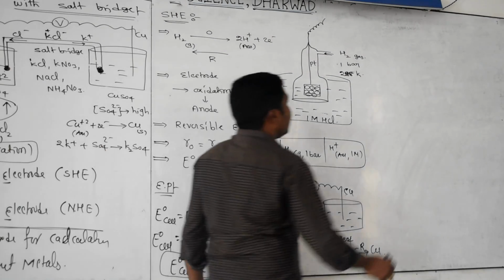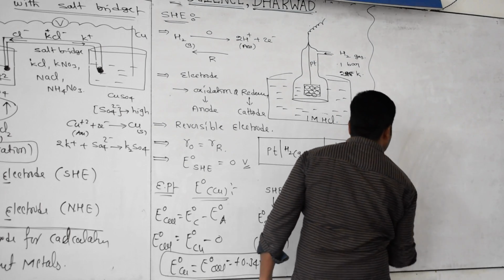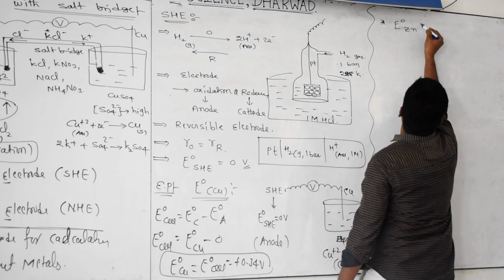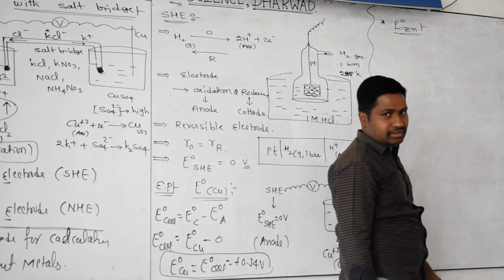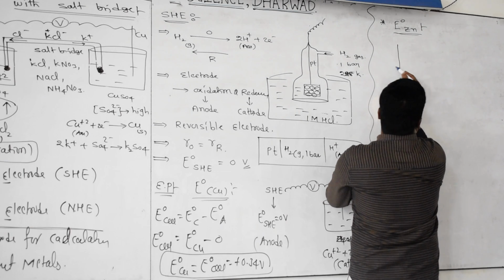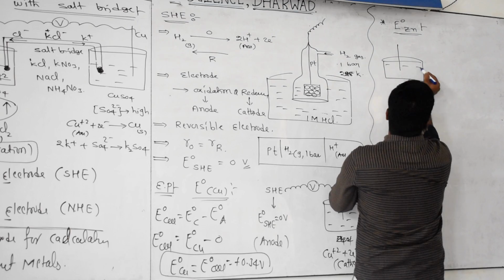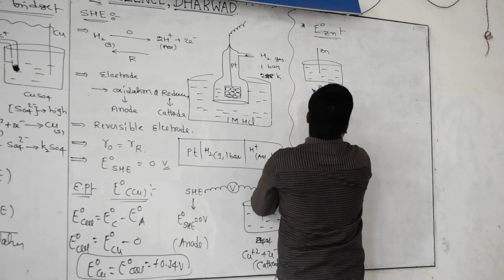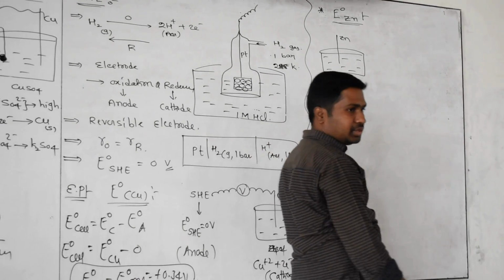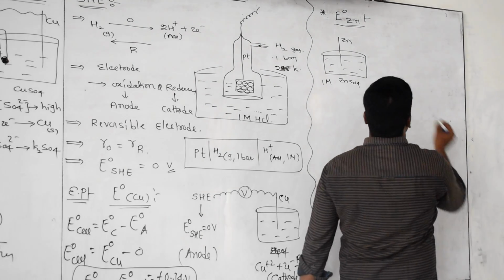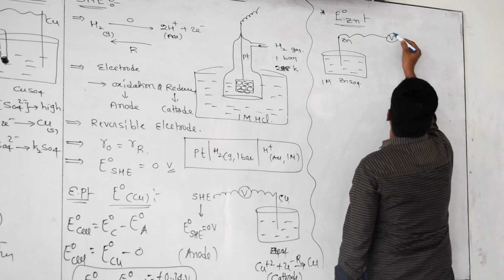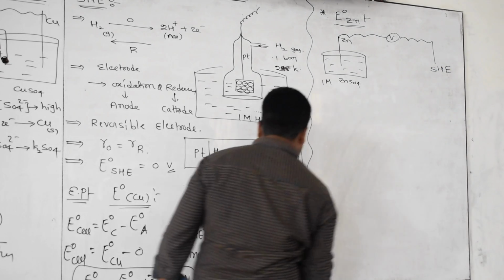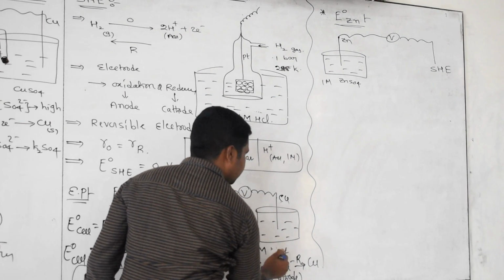Can we calculate the standard electrode potential of zinc in the same way? Yes, I am explaining that only. The standard electrode potential of zinc, using SHE as the reference. First of all, I am taking a zinc rod dipped in zinc sulfate solution, at 1 molar concentration, because we have to take standard conditions. That will be connected to SHE through a salt bridge. This also should be taken as 1 molar copper sulfate solution.